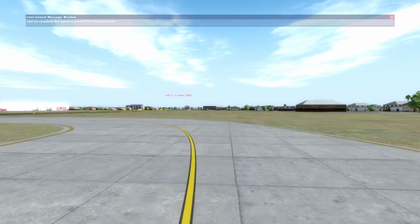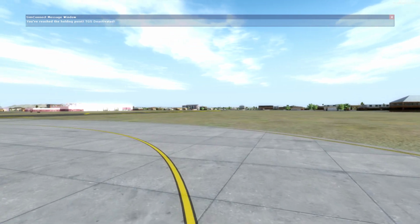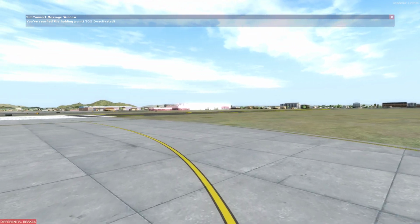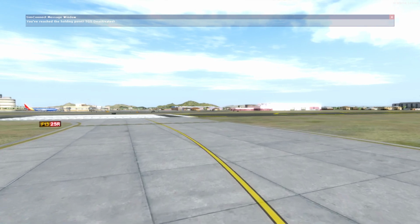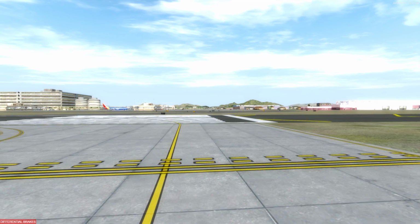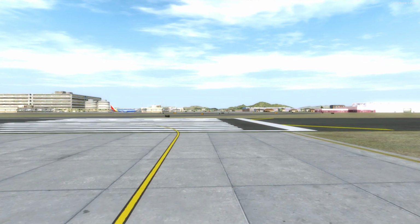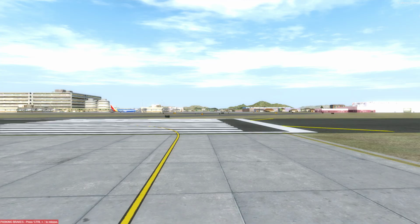All right. US Air 1771, contact tower on 118.7. 118.7, US Air 1771. Good day. And voila, we are here. So I'm going to turn off the taxi gauge. I don't need that. And we should be all set there.